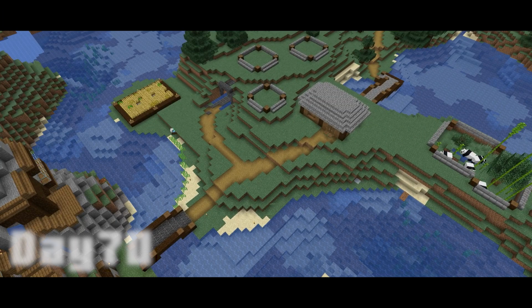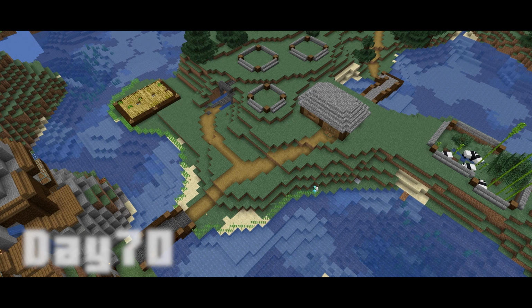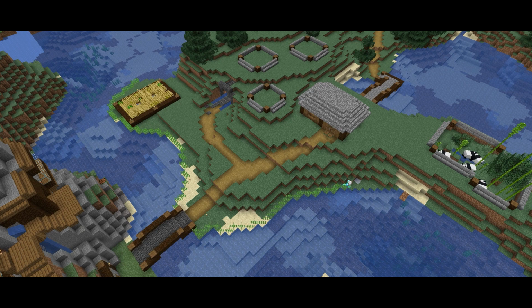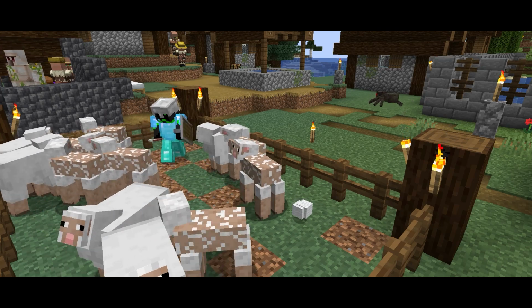Day 70. I spent a while figuring out the best way to get emeralds. I didn't want a ton, so I just decided to set up a largest sugarcane farm. I could get emeralds from this by turning it into paper and trading it with villagers. I sheared a lot of sheep as well today. I was collecting wool to try and craft beds in order to go netherite hunting.